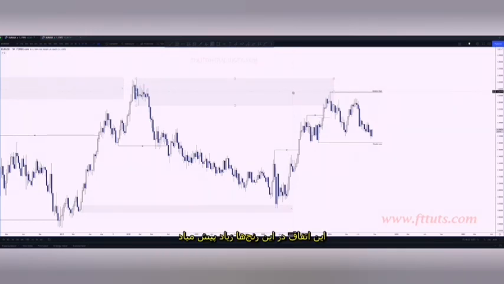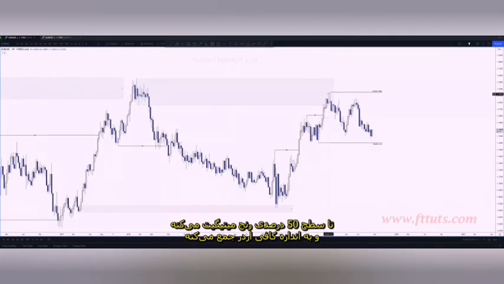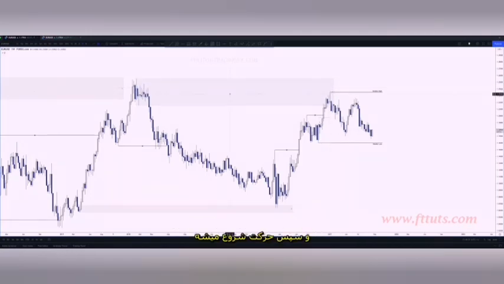That is what you will see happen a lot with these zones, these range created zones, or even just one candle. You will see that price loves to hit the EQ before it gets enough of those orders, mitigates 50% of the range, and then we see that move there.